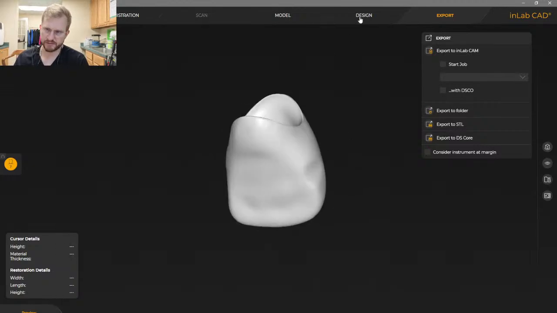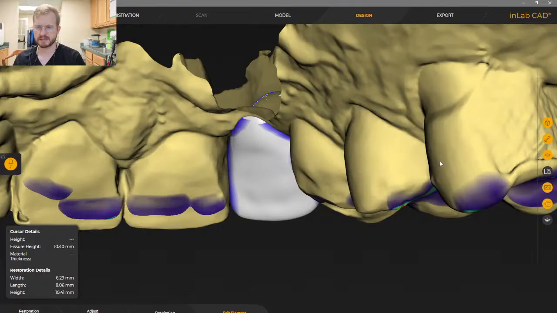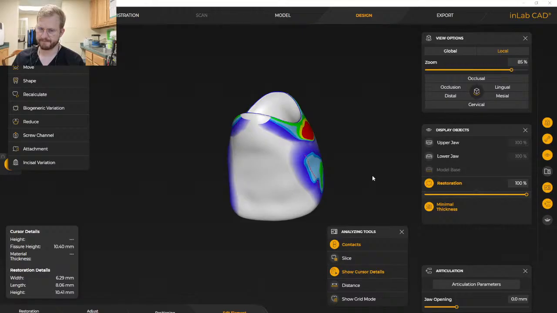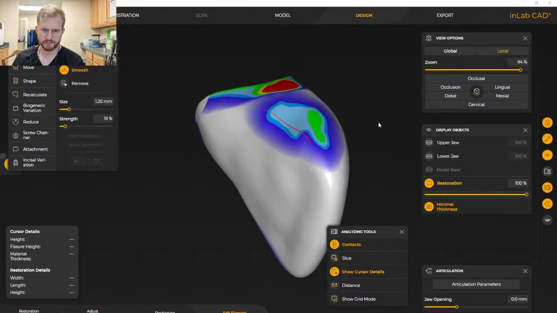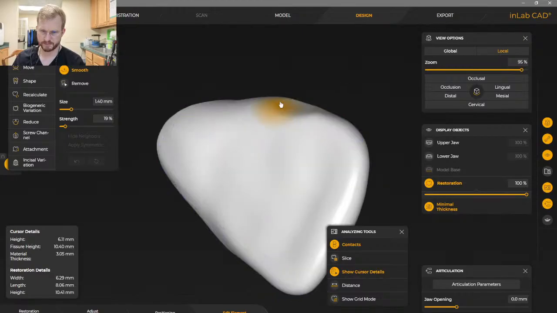Now that I look at it, I don't love that depression there. Let's fix that. Let's see if we can't fix that. Form smooth tool.